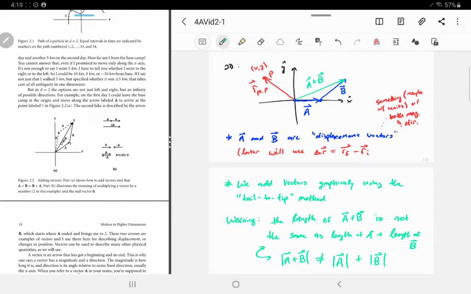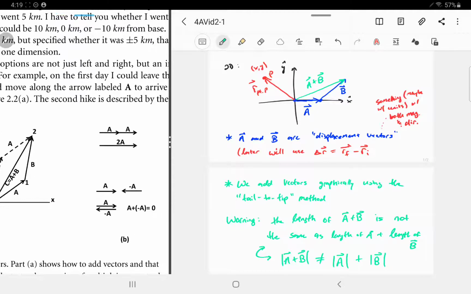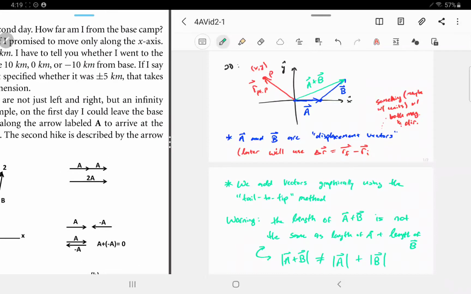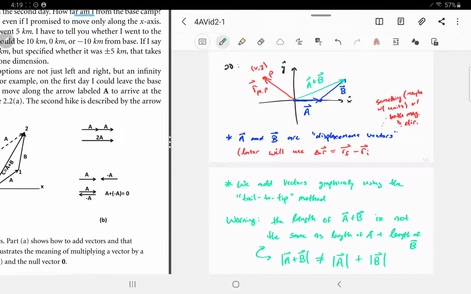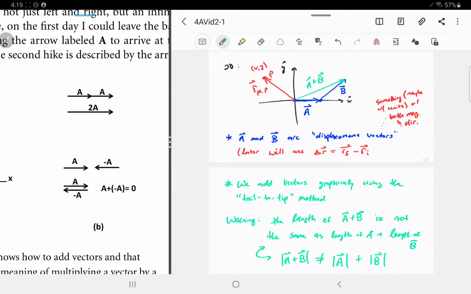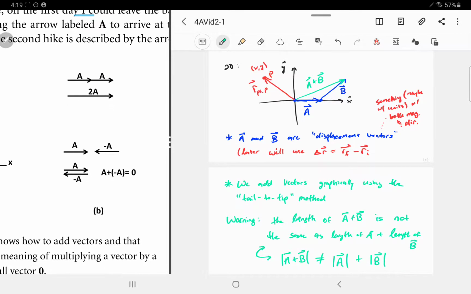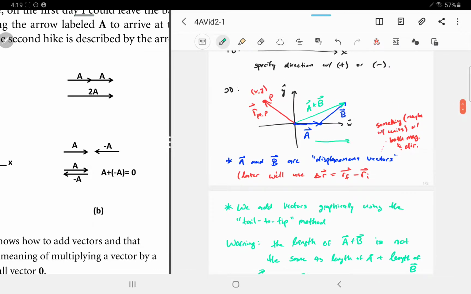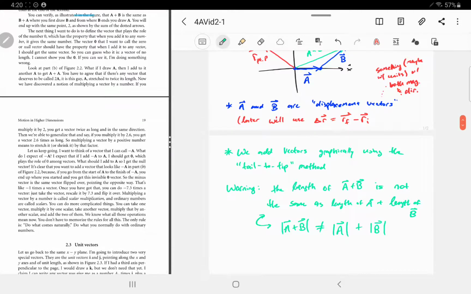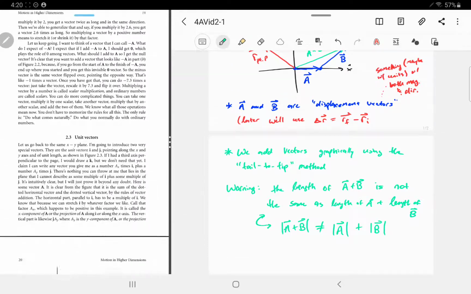So these vectors follow some algebraic rules that you're used to. And it makes sense that if you add A plus A, you get 2 times A. So you can take any scalar, any real number times A, and that gives you another vector that will scale it up or scale it down, and it could even reverse the direction if that scalar is negative. So like negative A is a vector pointing the opposite direction. This makes sense in terms of, if I walk to the right and then I walk to the left an equal amount, I overall have 0 displacement. So A plus negative A is 0. Yeah, that's what a lot of these words are saying right there.